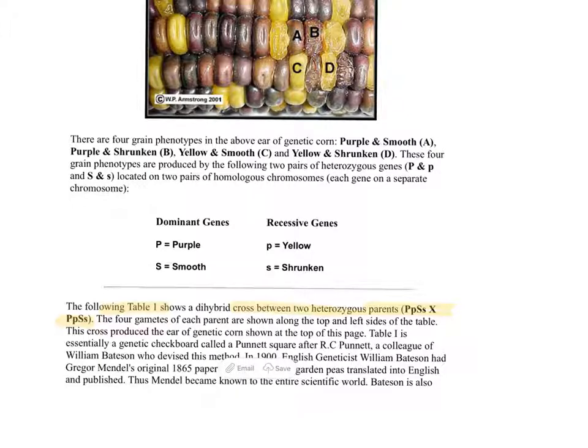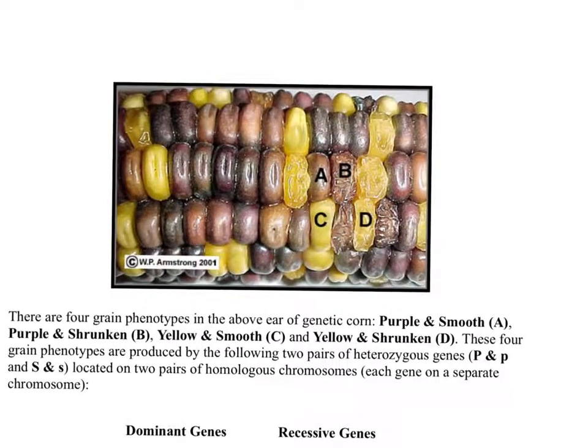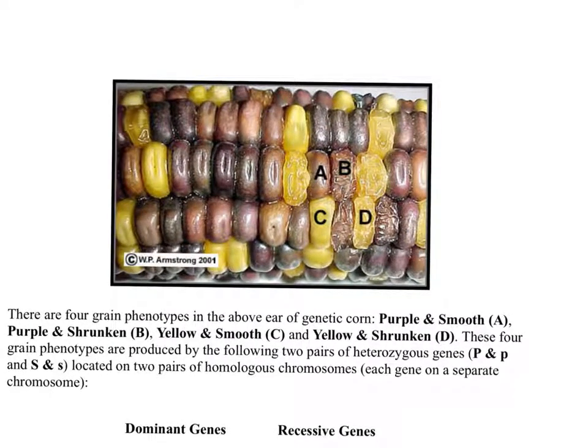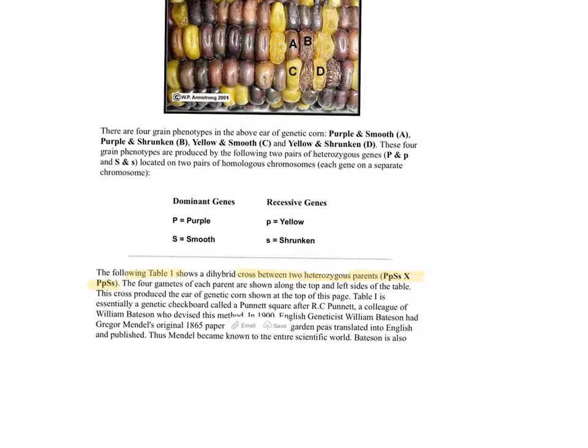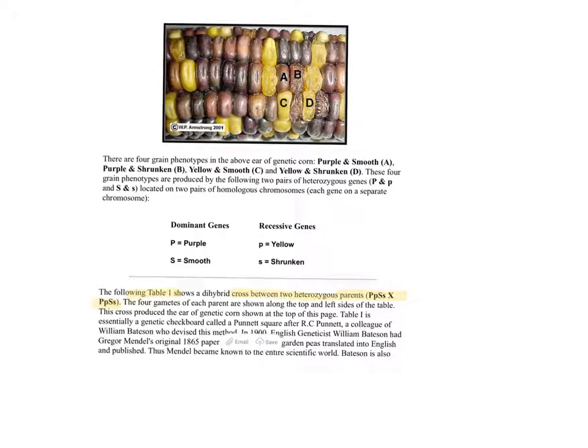Yeah? You said, what are you doing when you cross? This corn cob, this is the results. So each of these embryos is a result of a cross between those two parents. So you get a new plant. That plant has all these embryos. That's the result of that. All right. Are we good? All right. Let's go on.